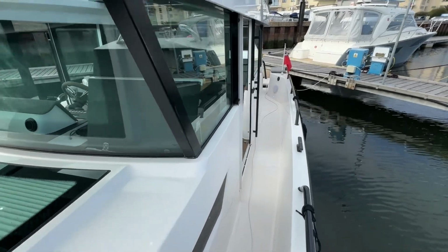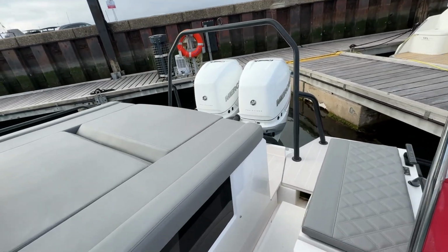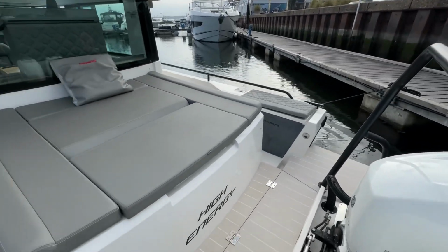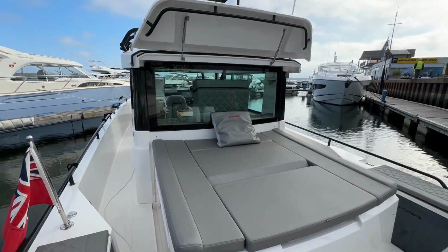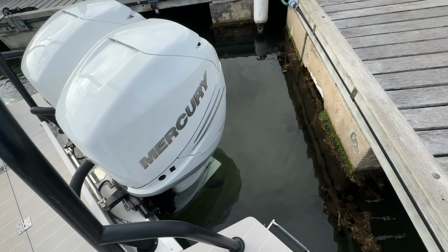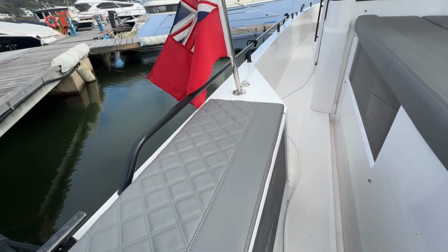And then we're going to come back and let's have a look at the aft deck space. So we've got the cushions here on either side as well. So you've got the sunbed area arrangement here. I'll just step back so we can see all of this. Good walking space all the way around here as well, and a really nice sun lounger. So really nice if you're going to drop off and have a swim over the back here. You've got the bathing platform and the swim ladder over here as well, with the seats with the cushions just on top here, with the storage cabinets just inside here.